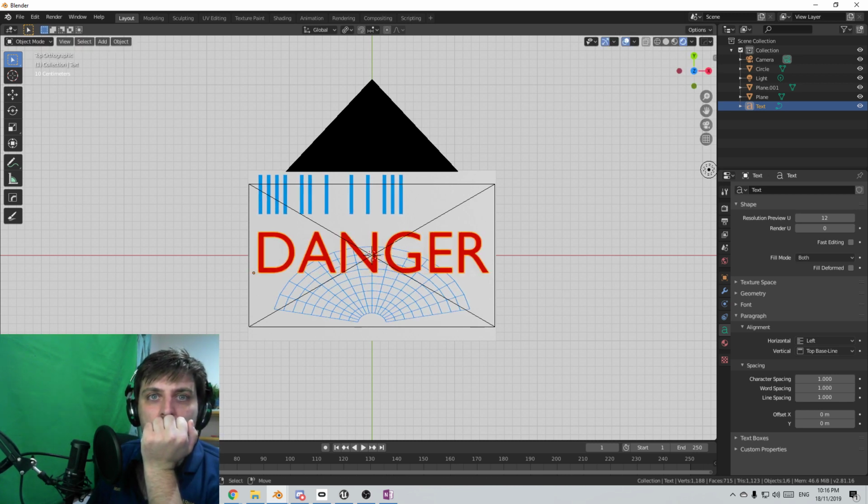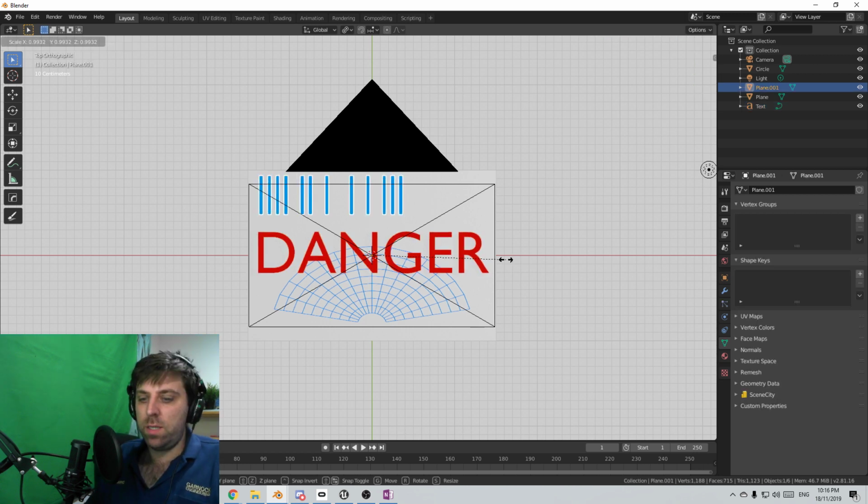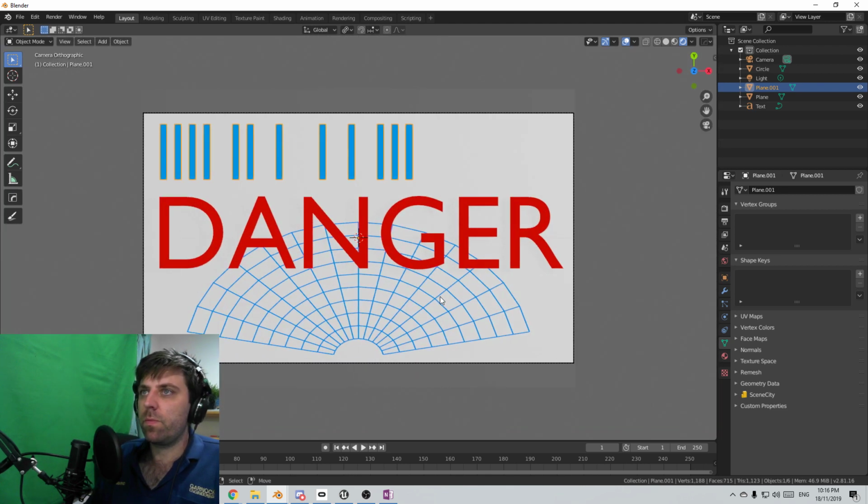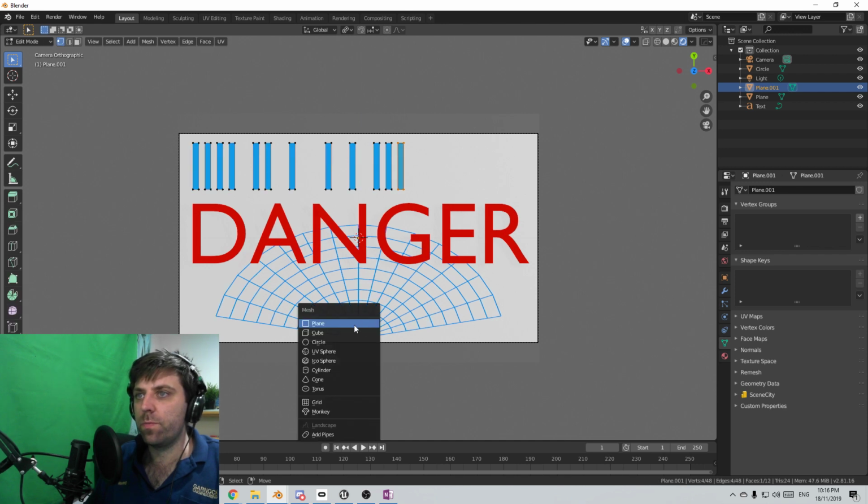Monitors suspended through beams. I do like that idea. Let's scale on the Y. That looks so weak. I just need to add more.